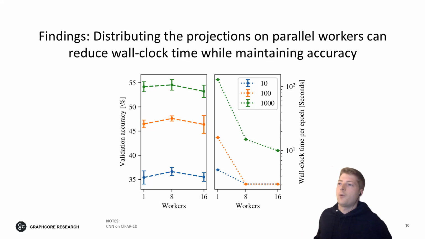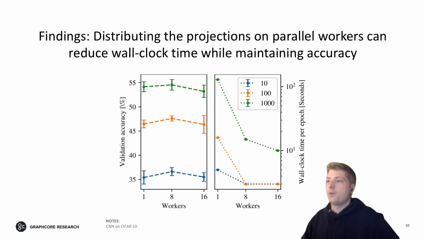One thing that was important to ask was, if we distribute our workload in this way, where every worker gets an independent set of projections and then you exchange these lower dimensional gradients between them, how does it affect the convergence and accuracy that we achieve? You can see here that when you scale from 1 to 16 workers, the accuracy actually doesn't vary much. So it's a very easy way of distributing this method. And on the right, you see that you gain a lot of efficient compute, because you can now linearly scale your wall clock time down and train much faster.